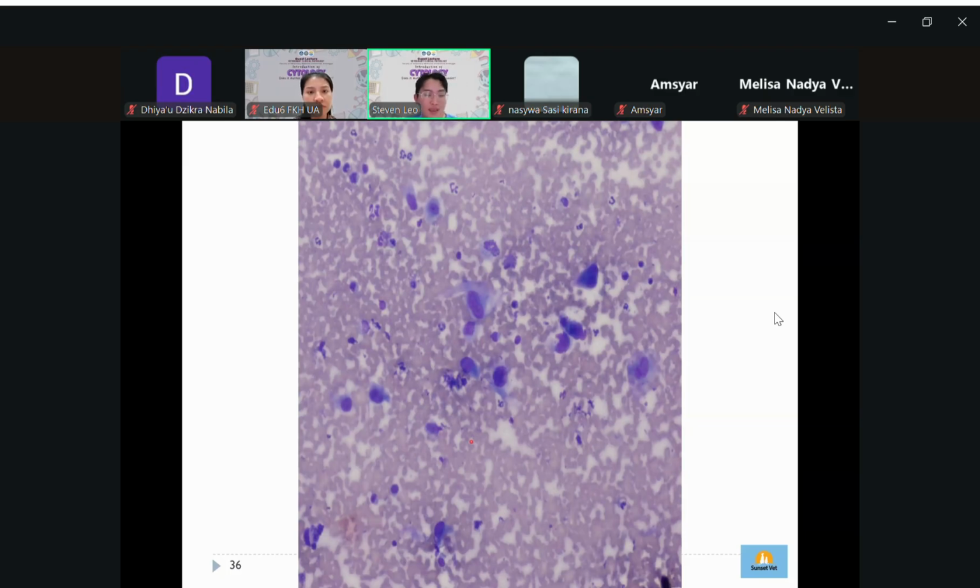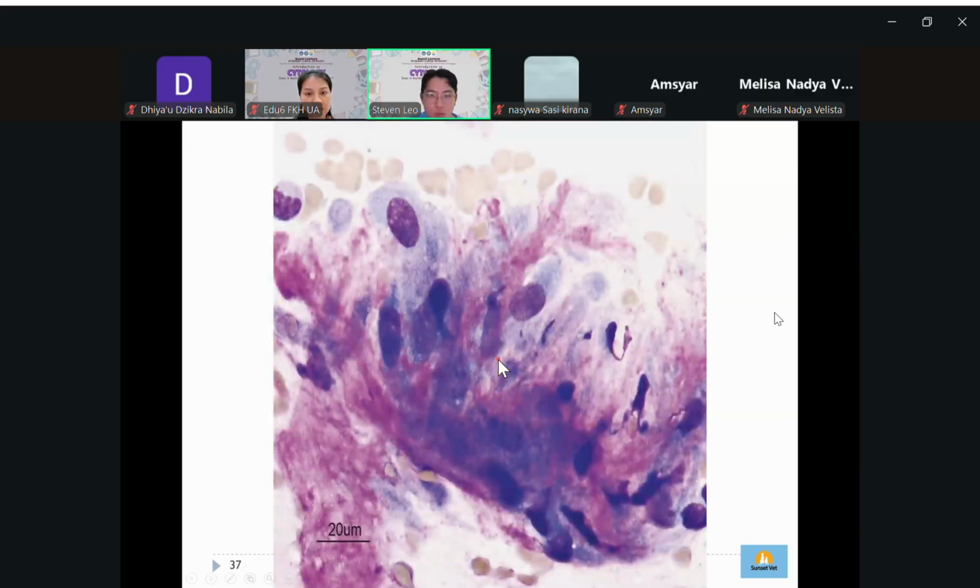They don't tend to be close to each other. Is it round? But I don't think it's round because I cannot see the margin, it's not a clear margin, and for round you have to see a circular outline. Okay, let's zoom in on the next one. How about this one? After we zoom in, do you think it's still epithelial? Is it mesenchymal, or I think it's more a round cell?